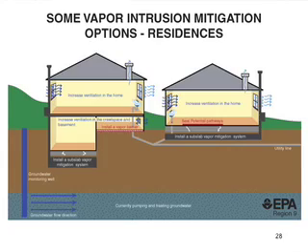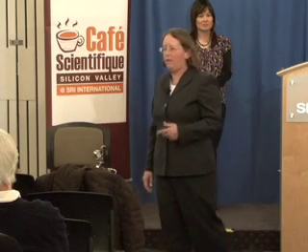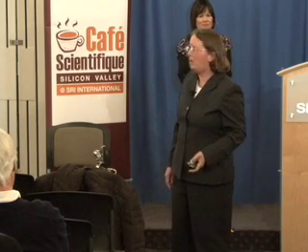Okay, so what are the mitigation options? Well, fortunately, it's actually relatively easy and not that expensive to mitigate for vapor intrusion. The mitigation systems are almost identical to radon mitigation systems. Is anyone from a part of the country where you know about radon, or have come from back east, Appalachia, upper Midwest? Radon tends to be a bigger issue there. And so a radon mitigation system typically is a subslab depressurization system. So you simply suck the vapors out from underneath the slab and you vent them above the roof line. And so these systems are very common in places where radon is a bigger problem.